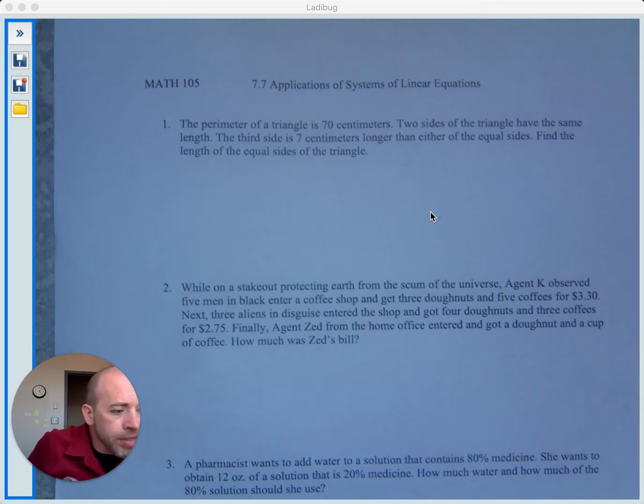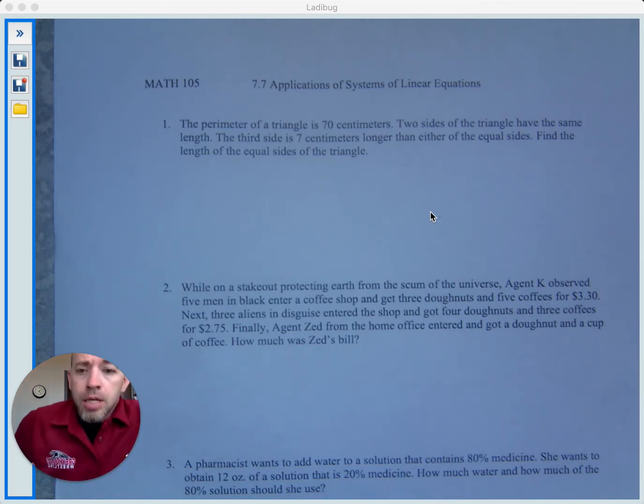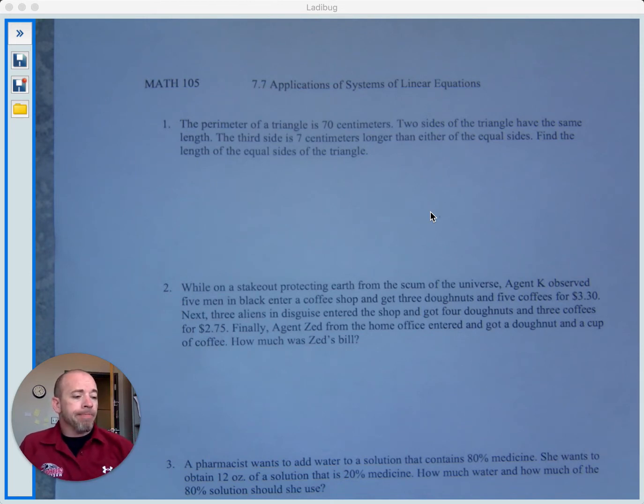7.6 is all about solving systems with 3 equations or more, and I thought that would be something that some of you will not run into in your future. If you do take finite math, you'll start with systems of 2 equations and move up to 3, so you'll get that again. If you take Math 180, college algebra with trig, you won't run into it at all. So yeah, here we are with applications.